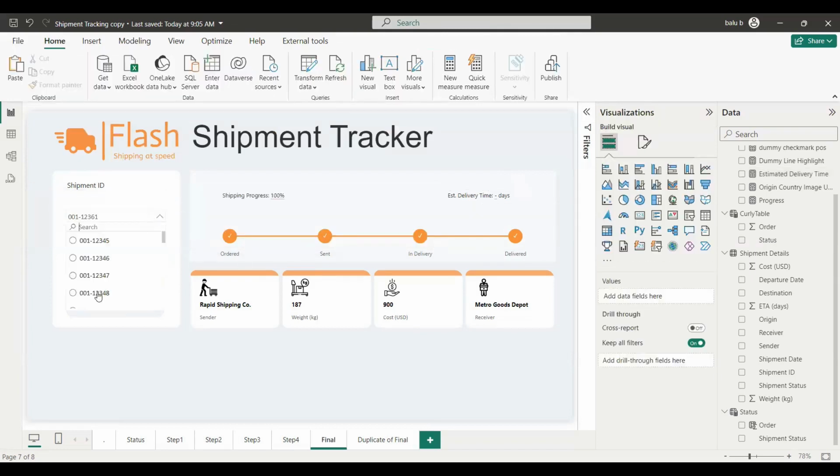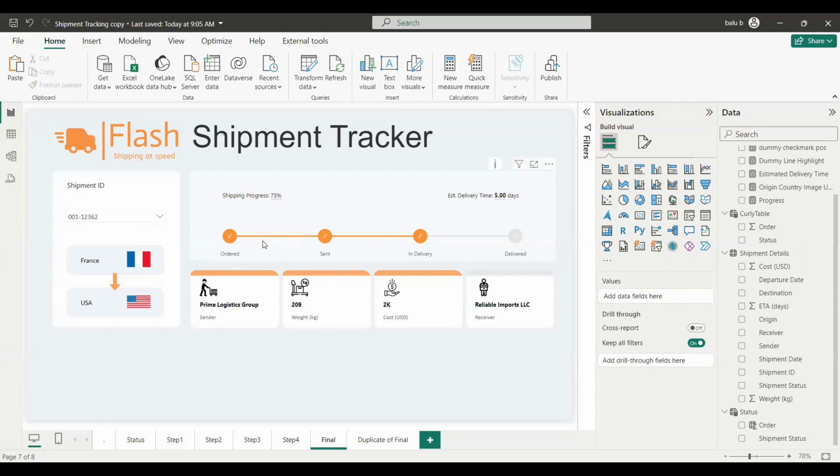So the final output would be something like this one. The cards that you see here below would be activated, with the color changing based on the statuses. If it is delivered, then the receiver has received the product, right? So only then would it be in the orange color.